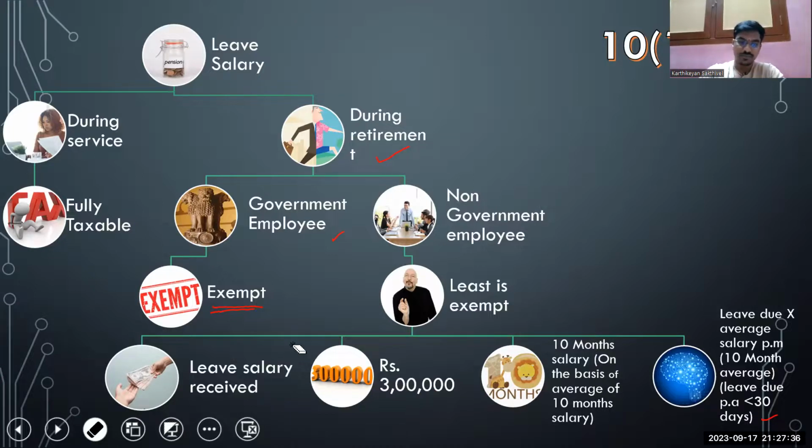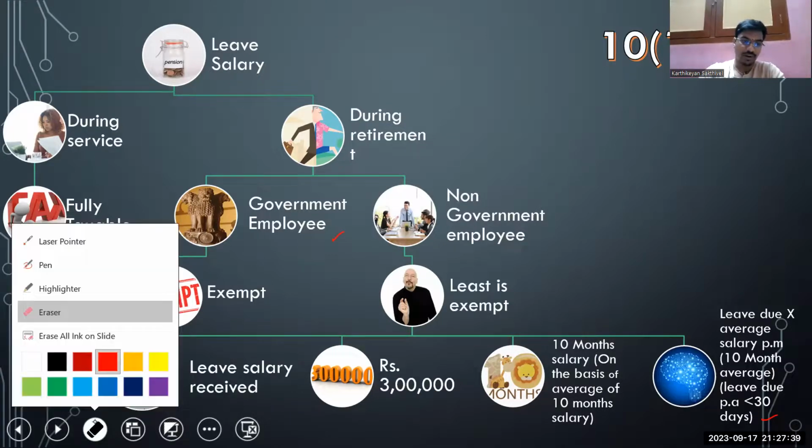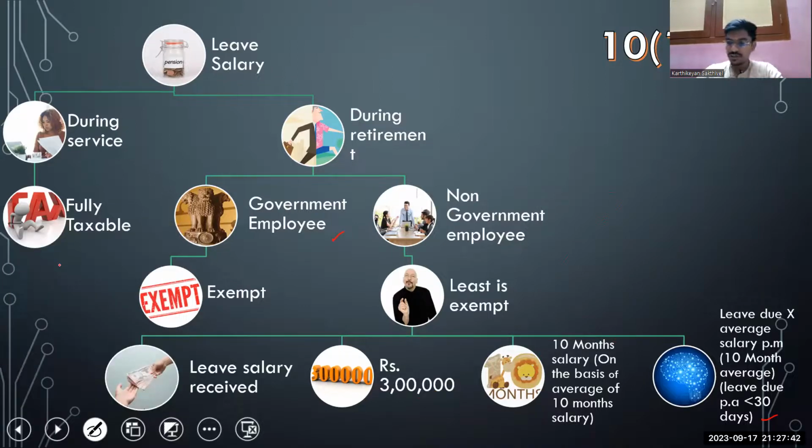Yes. So we should now look at point number 4. Leave due will be basically the number of days where you have not availed that leave. For example, you are eligible for 1 day of leave per month, so for a year you can take 12 leaves. If you are in service for 20 years, that means you have 240 days of leave entitlement, of which you have taken 120 days. So the remaining 120 days is your leave due.